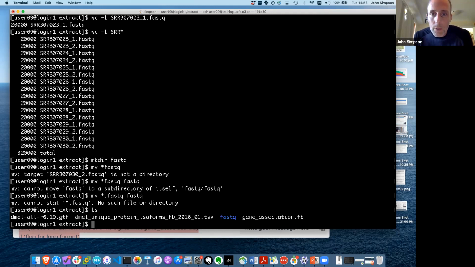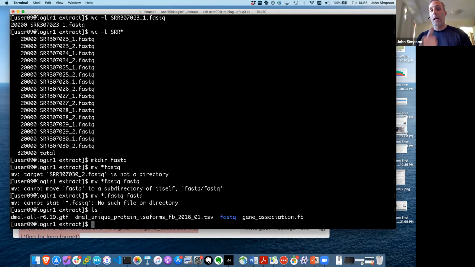Oh, question here. The wildcard can be at either side. It's going to depend on the structure of the file name that you want to work with, right? There'd be no point in sticking it at the end if there wasn't anything that came after it. But you can use it. So I will answer your question in just a second, Nicholas.